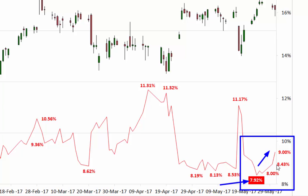We should start to see some decent moves, unless of course it goes quiet, but at the moment this is what it's indicating for an increase in volatility, which is precisely what we're looking for. Anywhere between 10 and 12 will be ideal, because you get nice momentum in the underlying markets, you get nice trades, and they're nice and steady, which is what we want. We don't want any volatility levels over 25% or anywhere around that area, because you will be getting 100-point bars.